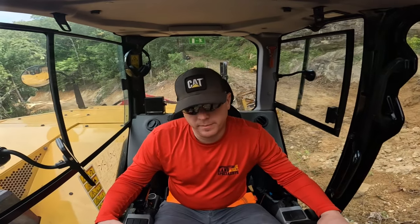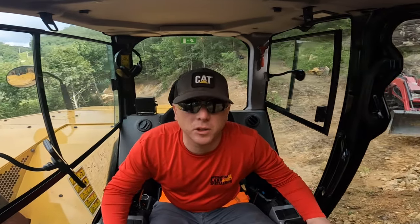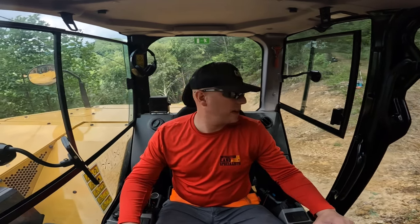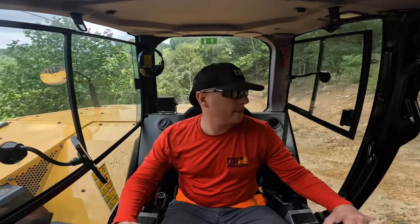At any rate, a lot of times it is better for two people on two machines just to work in tandem and work together. Plus, a lot of time's wasted tracking back and forth. Impressive. That tractor is, he's working that thing.